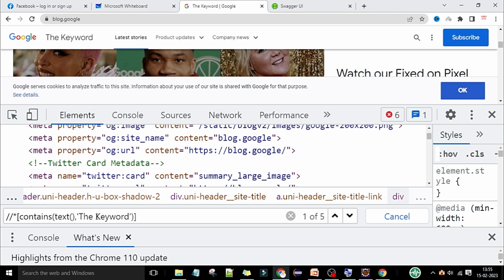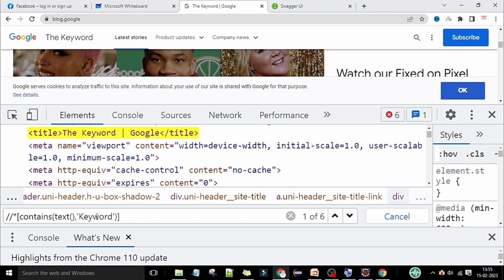If I want to use the substring, so I just want to use the keyword, I will remove the rest. So now I can see I have the 6 matchings on this web page. So the contains method for the text will work for a substring of the text. Okay. Now you have the 6 matchings.